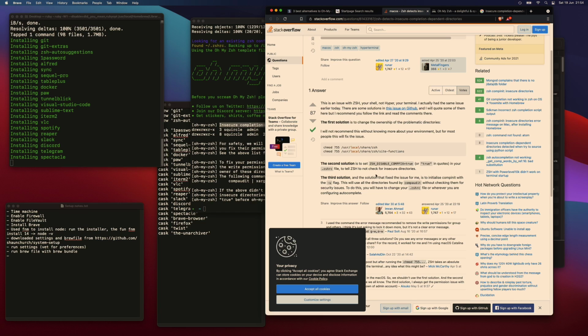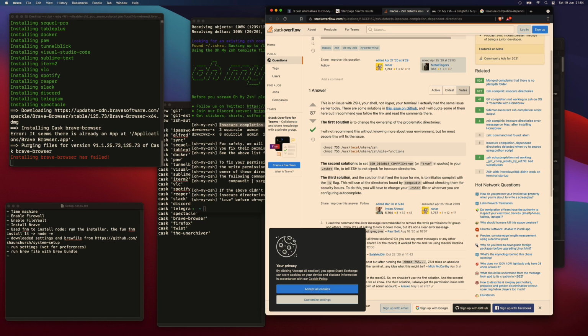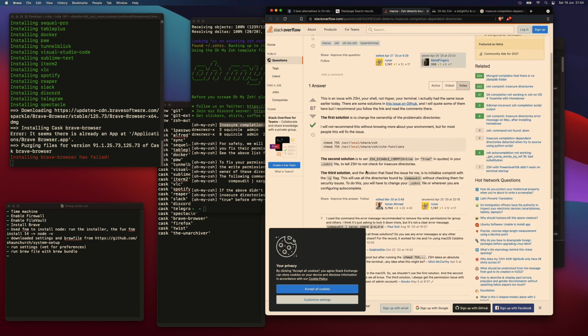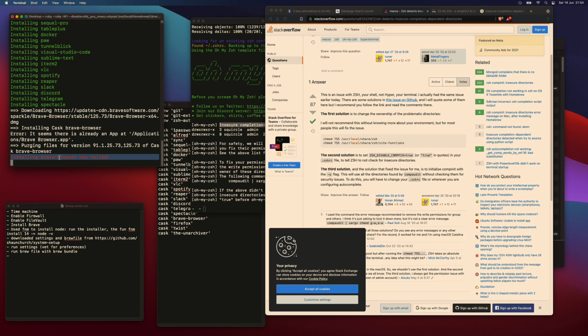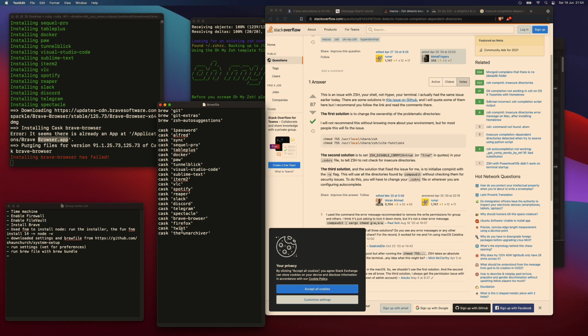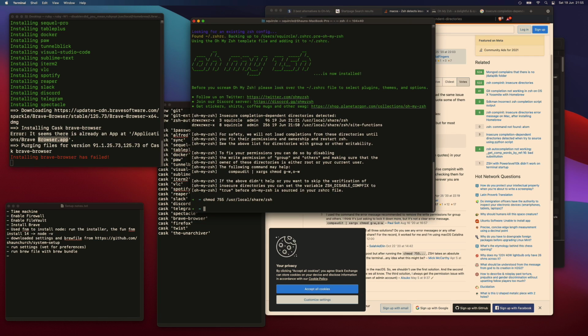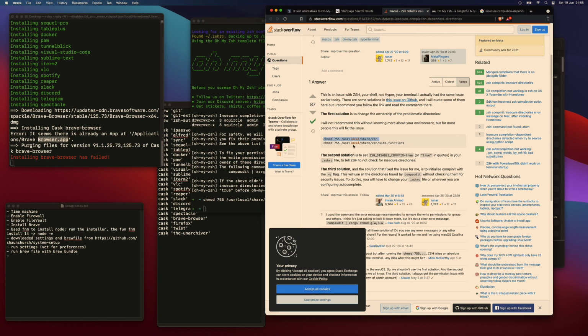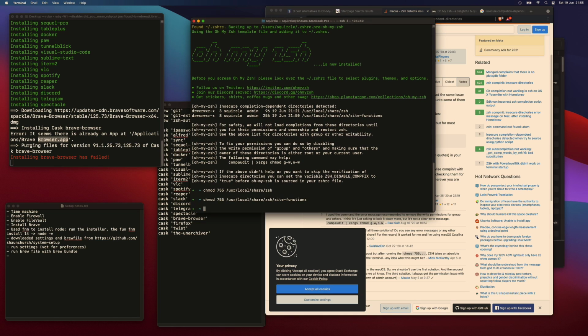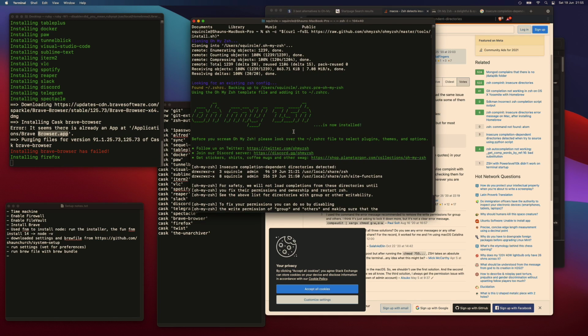This is confident with the U flags, using the directories found without checking the securities. Oh look, Brave failed because yes, it already exists. Hopefully it's smart enough to skip it. We can do without. We can do those last few by ourselves if we have to. I think there's not much harm in locking these down. ZSH is now installed.